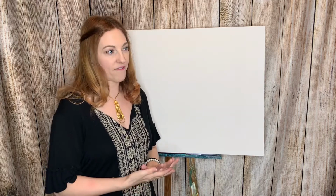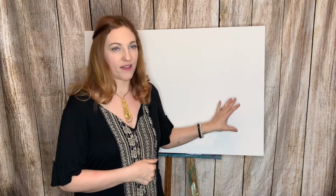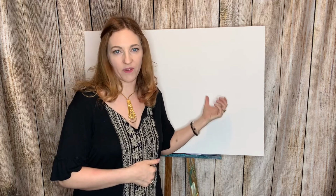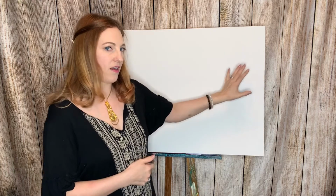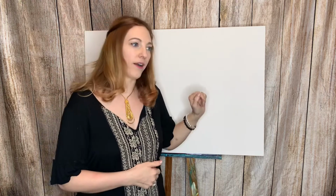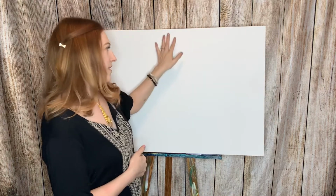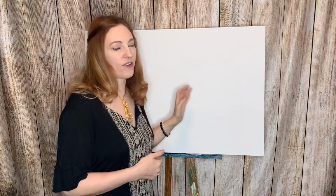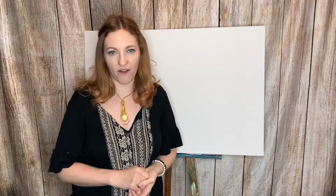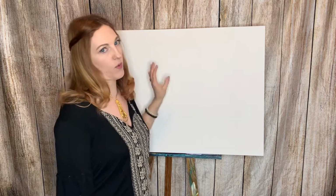So think of some words or even some symbols that describe the things that you want to wash away. You could just write fear on the canvas, or you could draw a symbol of like a virus, or whatever you feel called to do. That's going to be our first step. We are going to write our fearful words that we want to wash away.